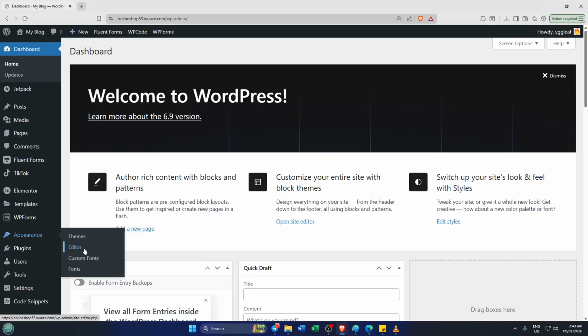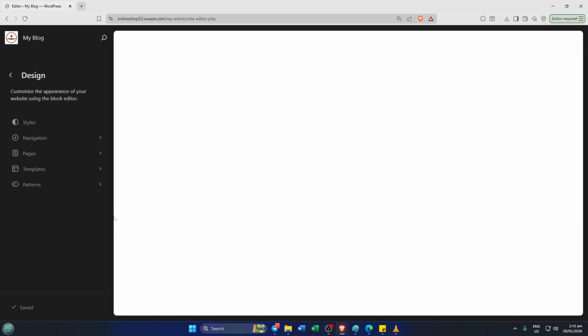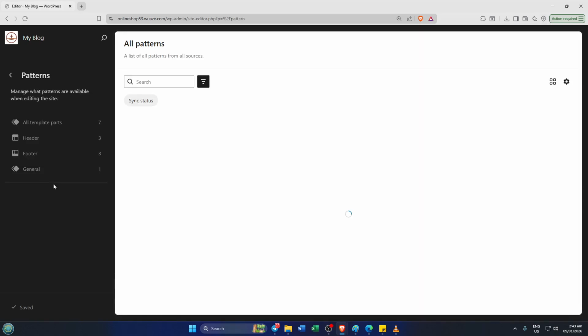First, you want to make sure you're using a modern block theme. These are the latest design themes WordPress has introduced, like 2025. What's great about block themes is that they give you much more flexibility, letting you customize almost every part of your site using the visual block editor. If you're not sure which theme you're using, take a quick peek in Appearance, Themes. If you see the name 2025 or anything with a block vibe, you're good to go.